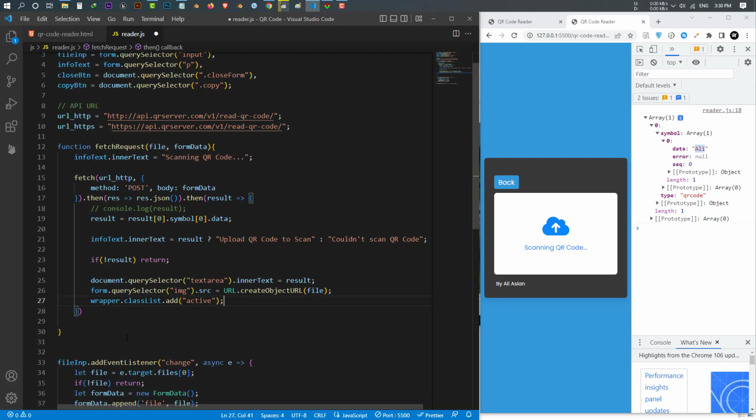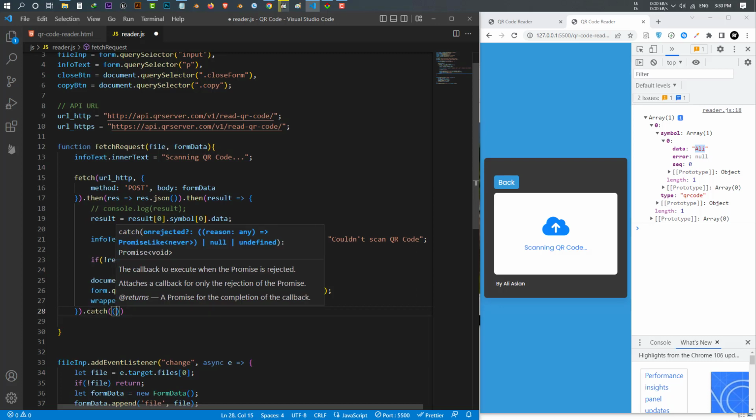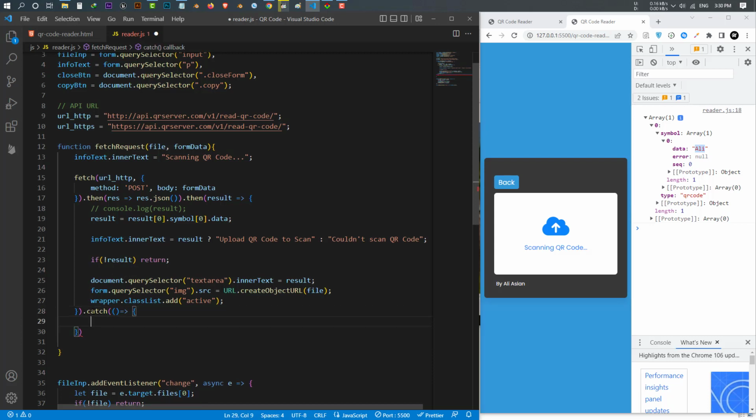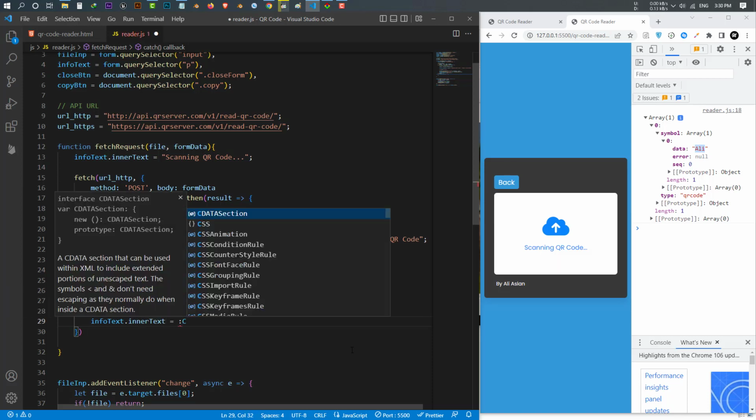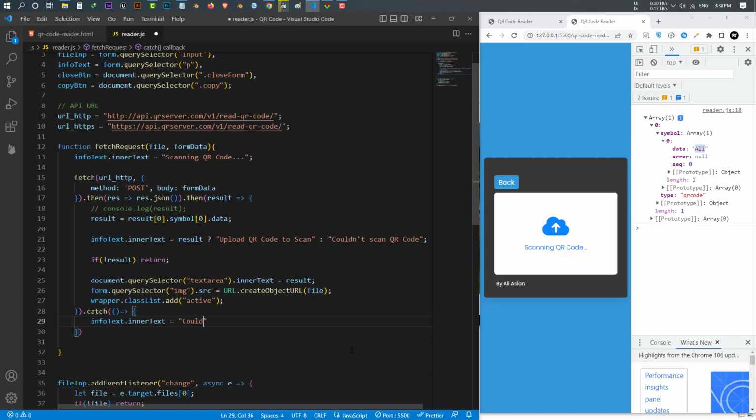If there's any error we have to catch that one, so I say dot catch, and inside this catch I run an arrow function which will change this info text to, I select that info text dot innerText. I want to change this text to this couldn't scan QR code. If there is any error we put this message.